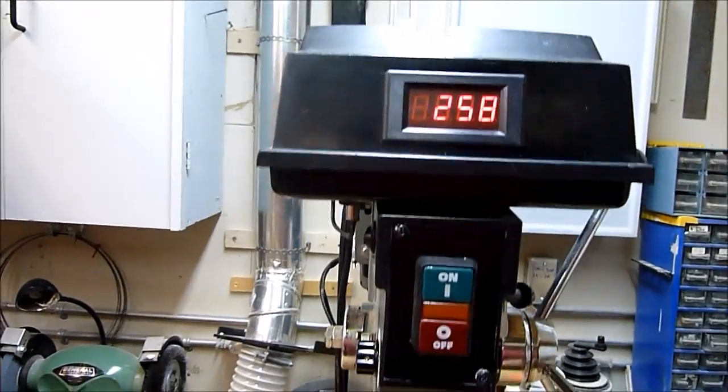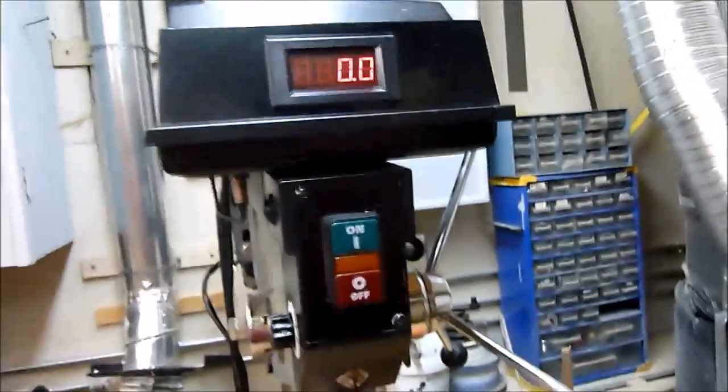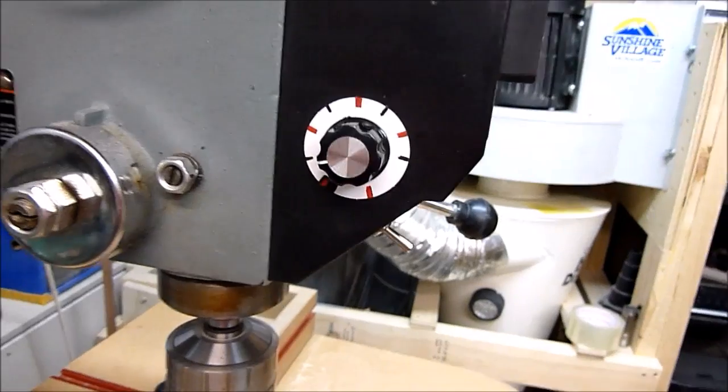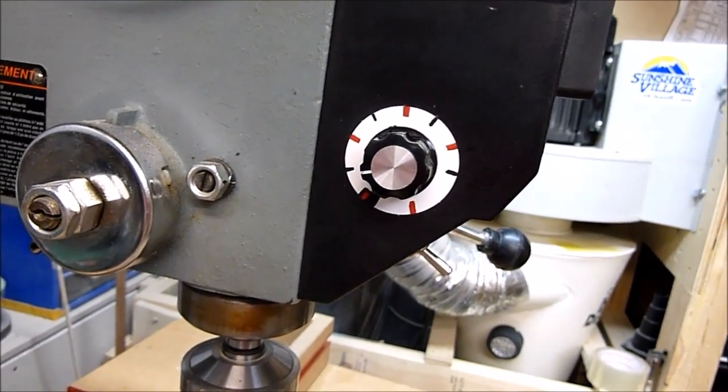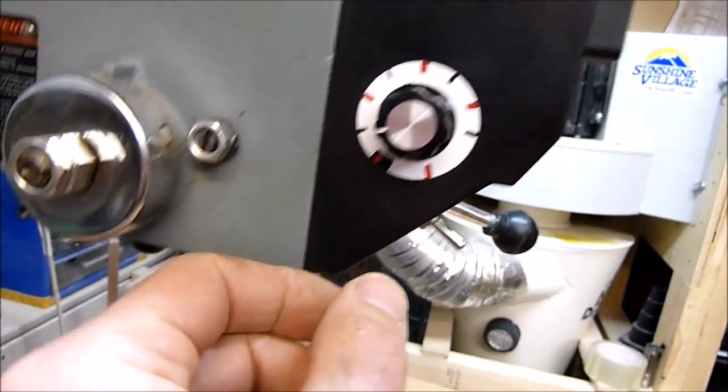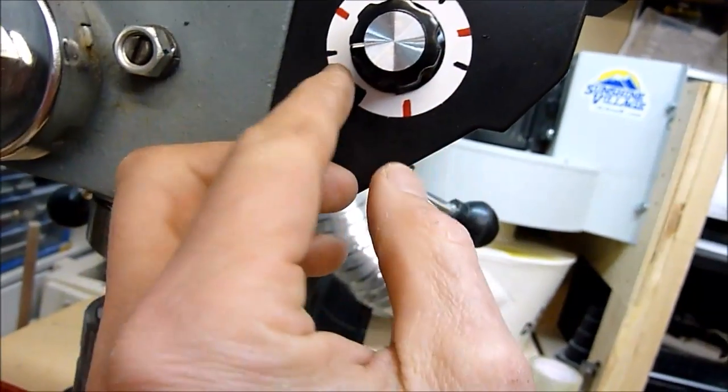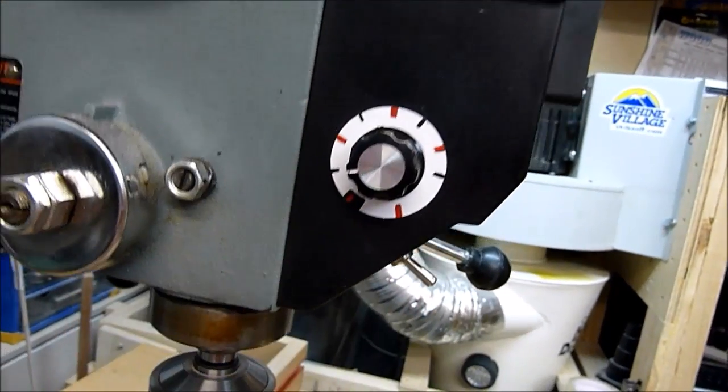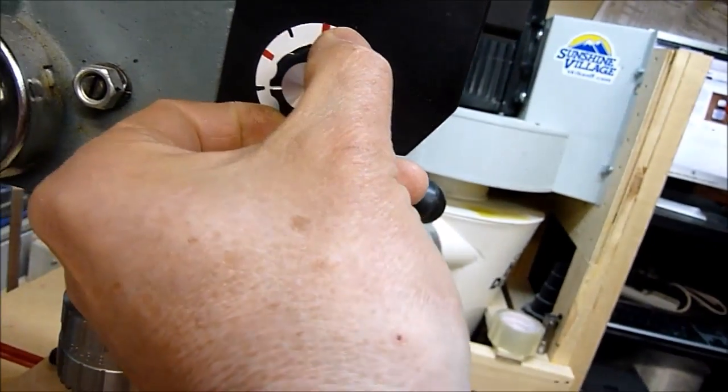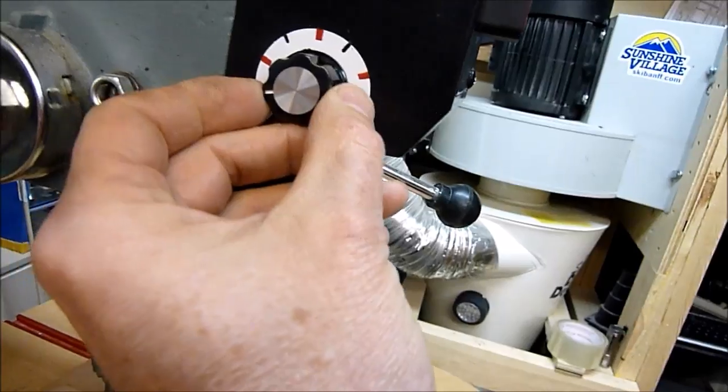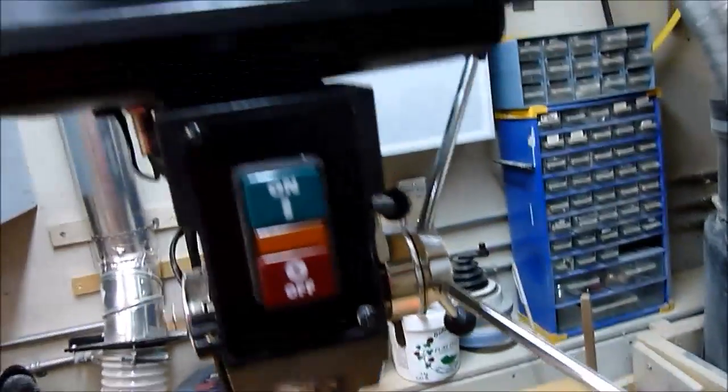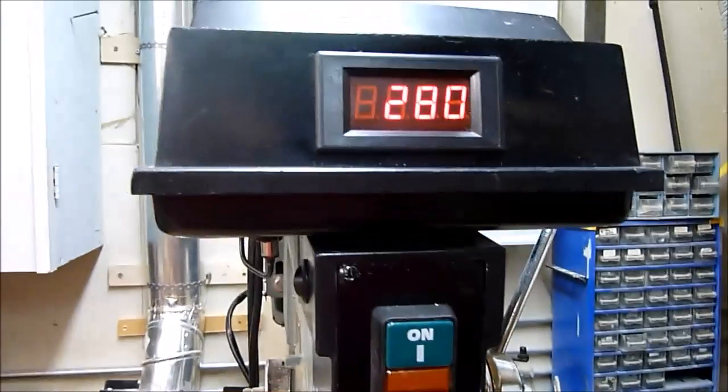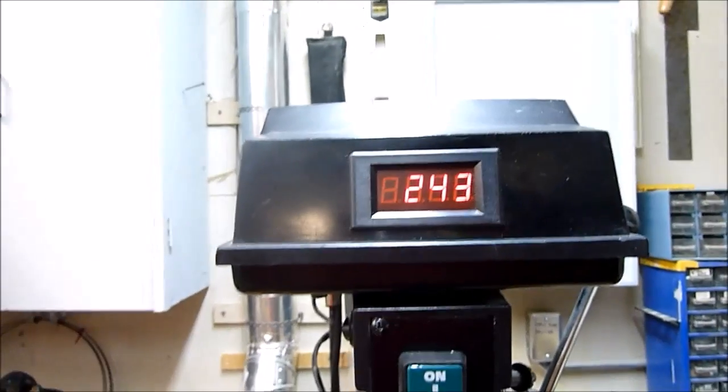There's a quick way for me to do this before I put the tachometer on. I put a little indicator around the outside. It's actually a peel and stick from a DVD label kit. Judging by the frequency output on the drive, I could estimate what the speed would be on any given notch. Each notch is about 250, so that would be 250. The red one is 500, 750, 1000 and so on. I could have just before I turned it on come and sort of put it there around 250, and then when I turn on the drill press, yeah 280, a little high there, so I can just tweak it down to 250, right about there.